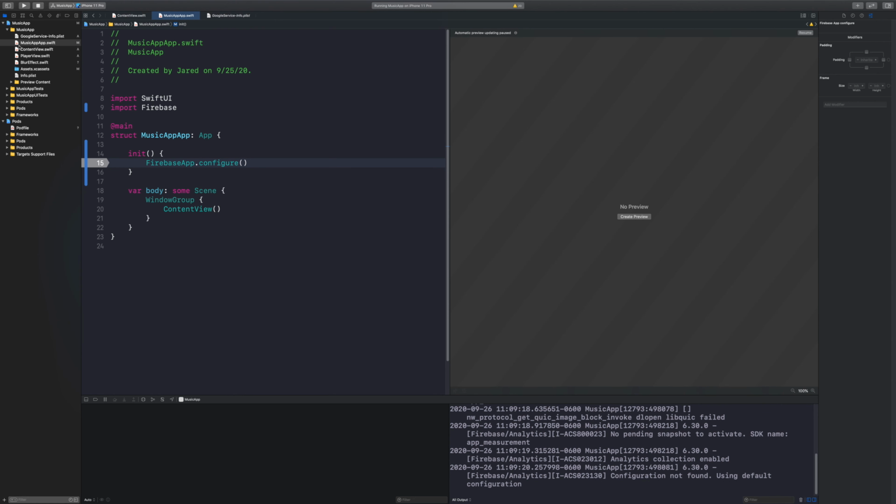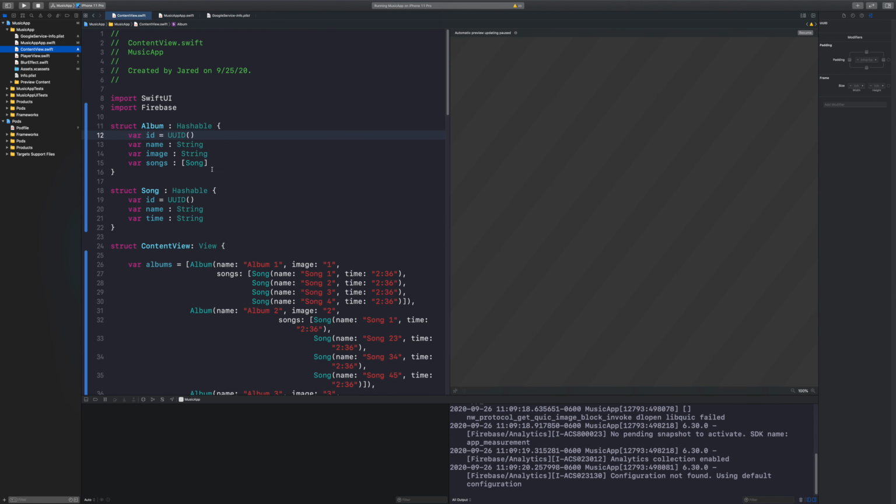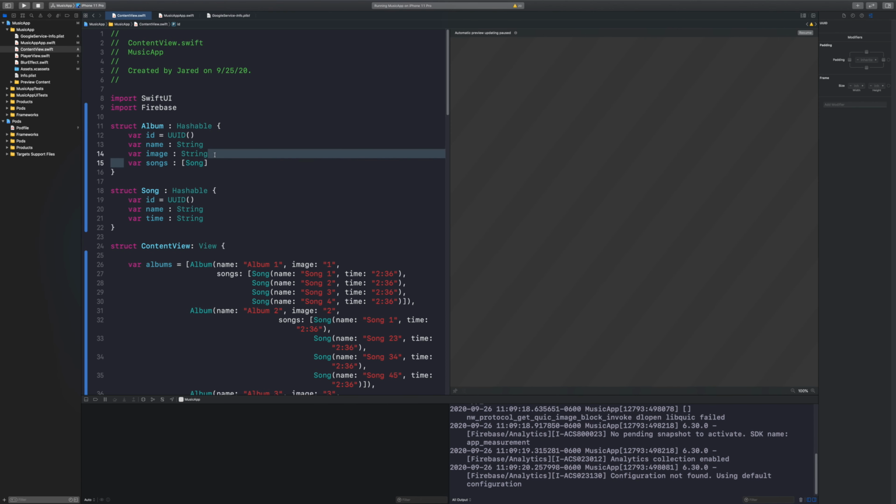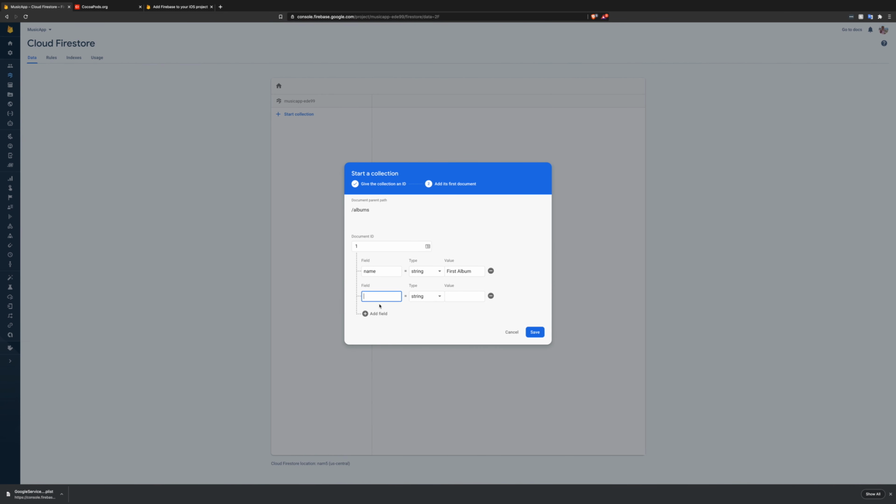And going back into our application here, we should be able to see the different variables that we want, right? So we have the name, the image. This ID is still going to be like a random ID, so we're not going to put an ID in there. The ID is going to be generated locally rather than on the cloud. And then, yeah, the image is the main thing. So for the image right now, let's go ahead and just make it an empty string at the moment, but we'll figure this out in a little bit.